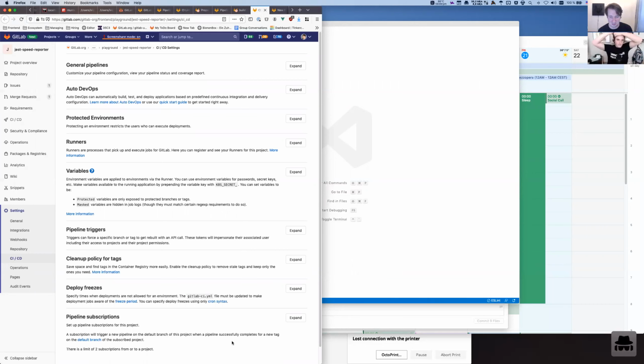So it has a GitLab token. So I'm just going to use that token as well. Okay, that makes sense. GitLab token. Is that a protected token? I don't actually know who this token belongs to. Could be mine. Okay.